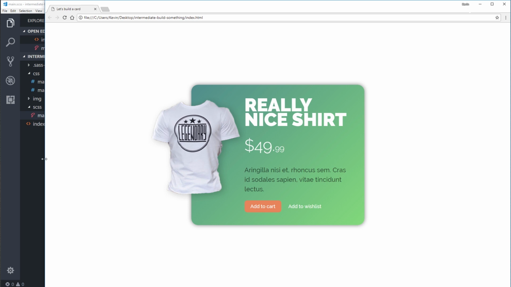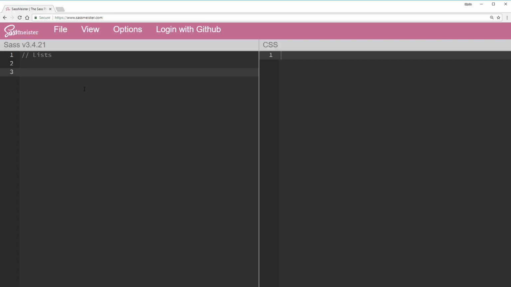So there we go. Lists in Sass are important for the more advanced stuff that we're going to start playing with. If you're coming from another programming language, you're probably familiar with the concept. They're a lot like arrays. If you have no idea what an array is, though, don't worry about it. It's not hard to understand. Actually, you've already started using lists. You just didn't realize it.